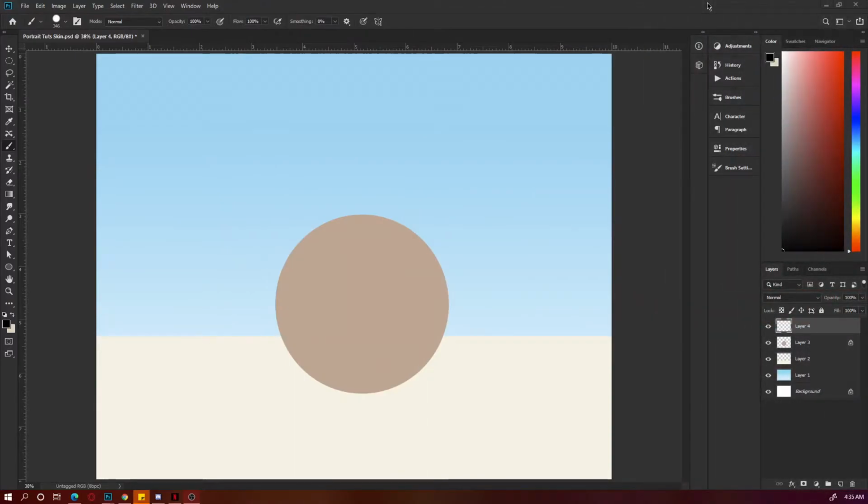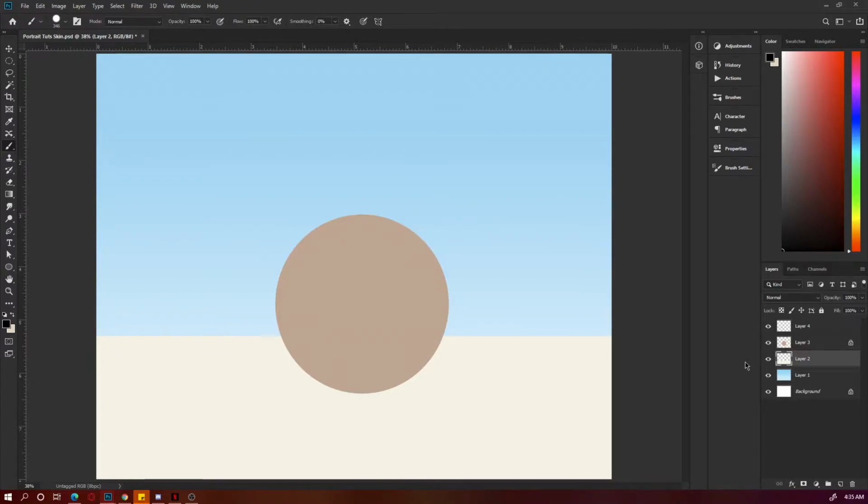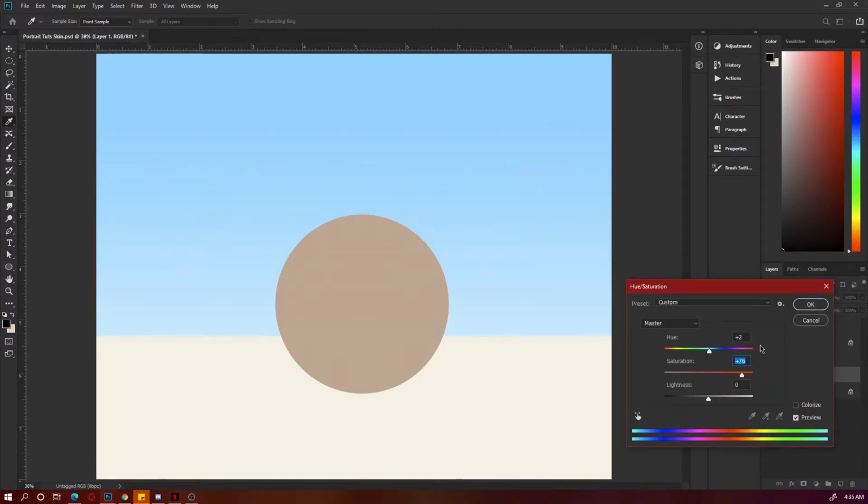So we start everything with the flat colors. This is the surface, which looks a little bit yellow because of the sun. And for the sky, I added a little bit of gradient to make it more natural. I'm not sure about the color, so I'll try to change it a little.